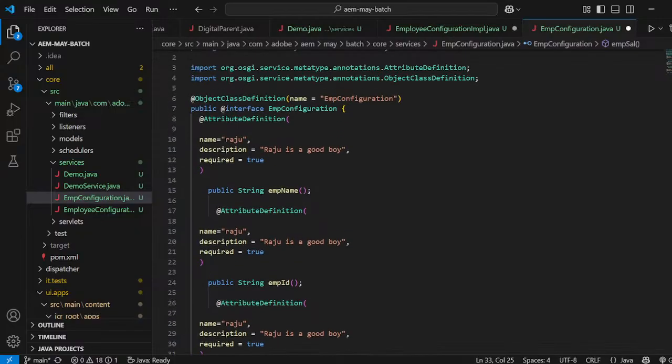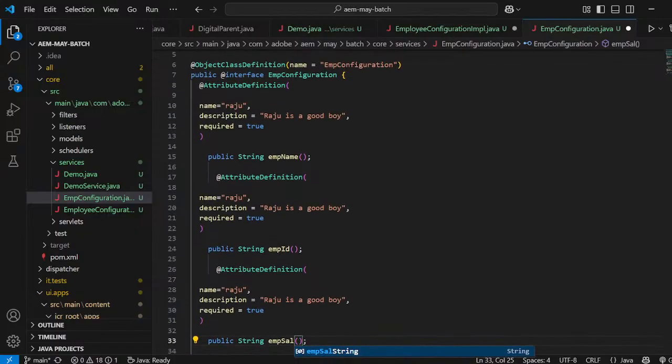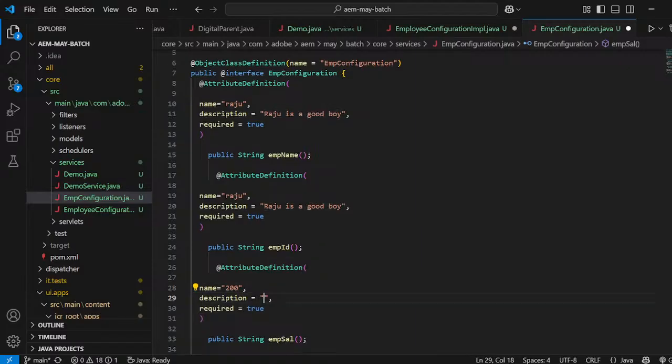Come to here, change employee ID to some 200, and the description is also a group number, this is a lucky number.